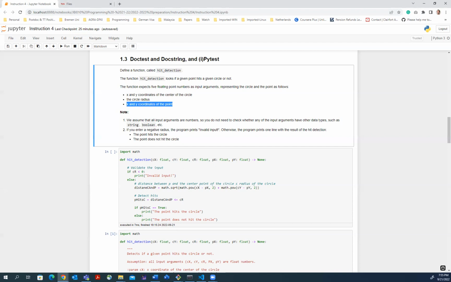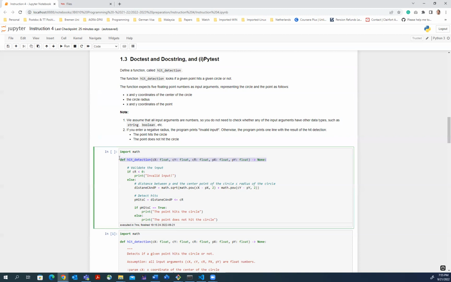Let me come up with a question here, which is, how would you solve this programming problem? Usually you start with defining the function, which we did here, then check for a negative radius, which we did here.